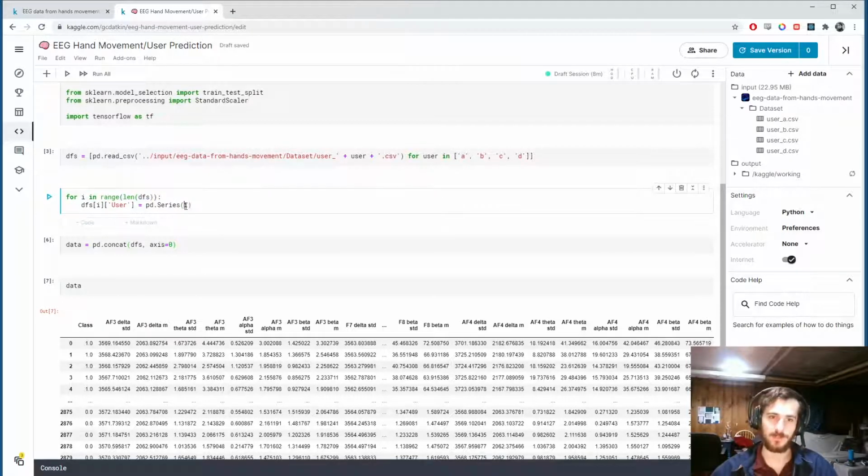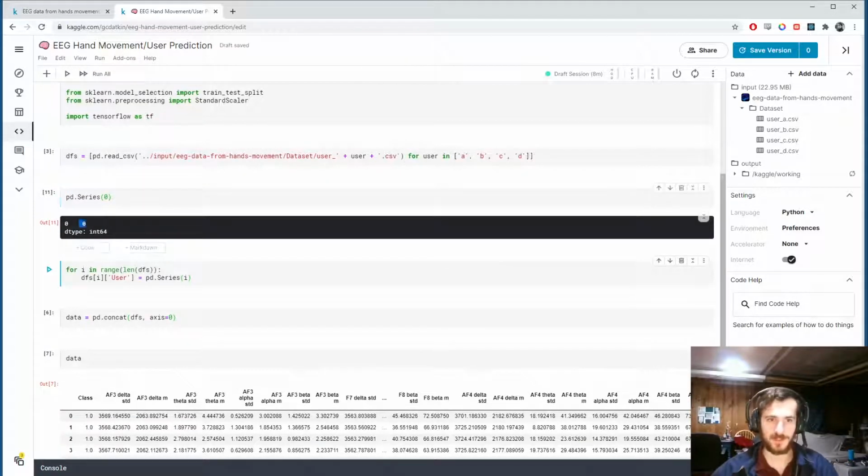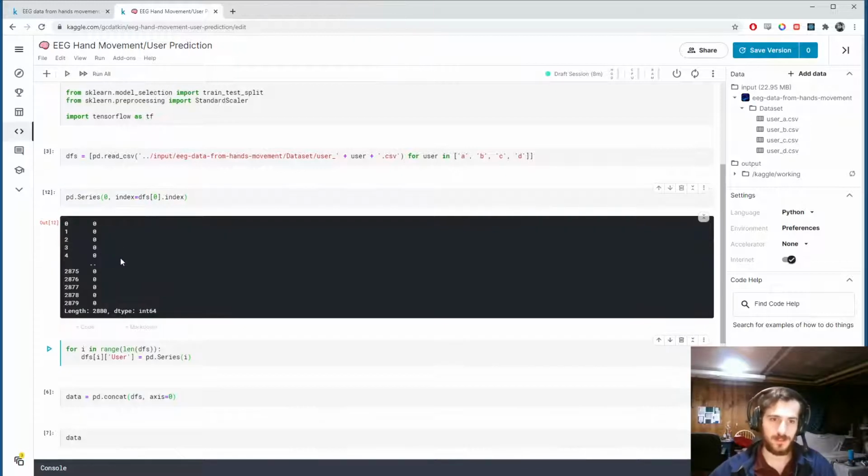So I'm creating here, for example, if I take pandas.Series of 0, well, that's just a single 0. And if we include index equals df sub 0 dot index, then it's a series of zeros of length 2,880.